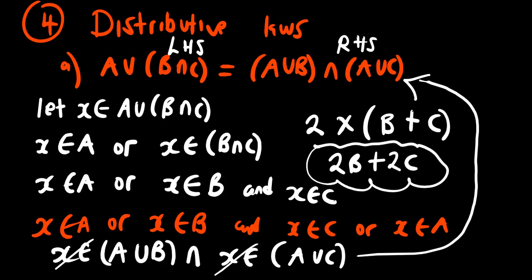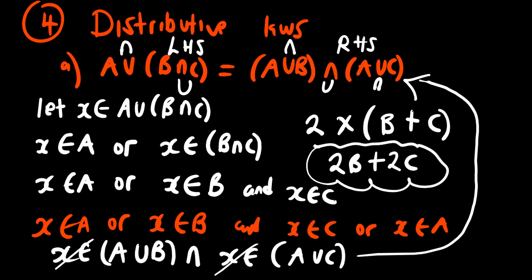So the other distributive law is wherever there is union, you're going to be replacing by intersection throughout. Where there is intersection, then here there is union. The union here will be intersection, this one will be union, this one will be intersection. So that will be the other distributive law.